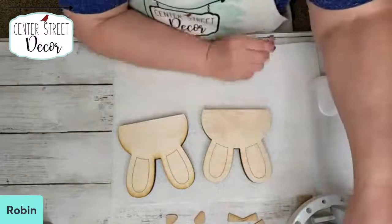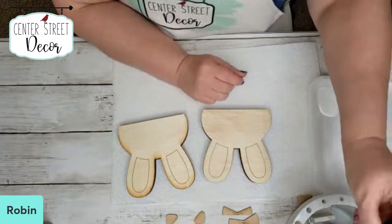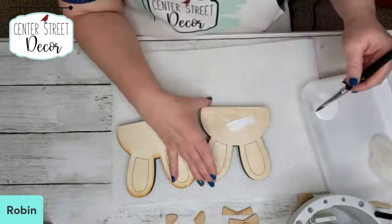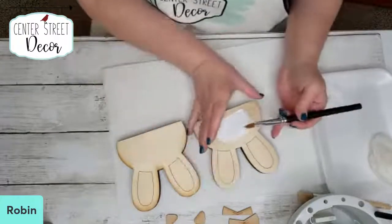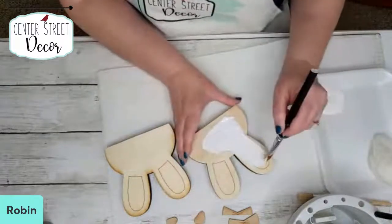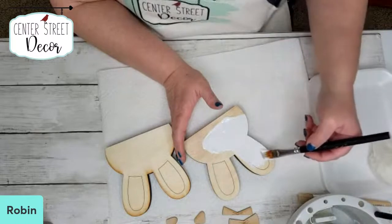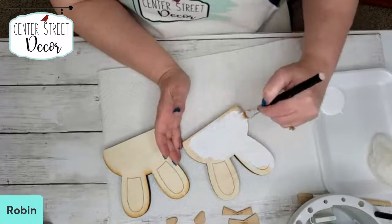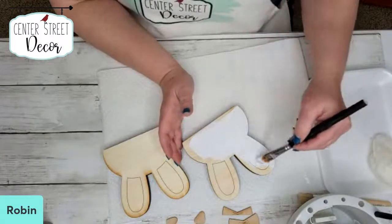Had to cut a few of my pieces because I realized I didn't even have noses for my bunnies today. So I'm just going to use a brush. I put it on kind of thick at first, and then I just pull it around to where I want it. I'm not worrying so much about the score marks. I don't mind if they get filled, because it's just kind of an outline where I need to paint the inside of the ears pink. It's a little chunky piece right there.